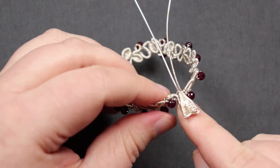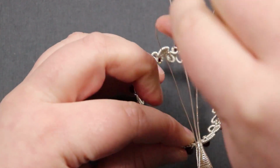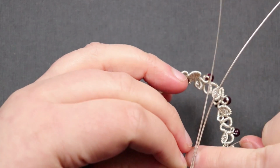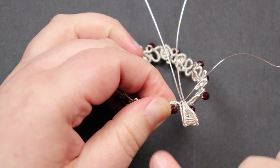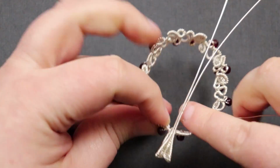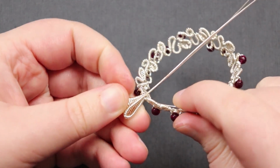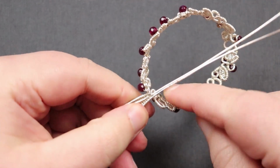And then on the other side, I'm just going to do the same. So come around the front and then bring that around. So you can see that wraps around towards the front of the bale as well, but on the other side. And that's basically attaching it in place. You can do this a couple of times if you feel the need to, and if you have the space to put this weaving wire somewhere. But that's now basically attached.